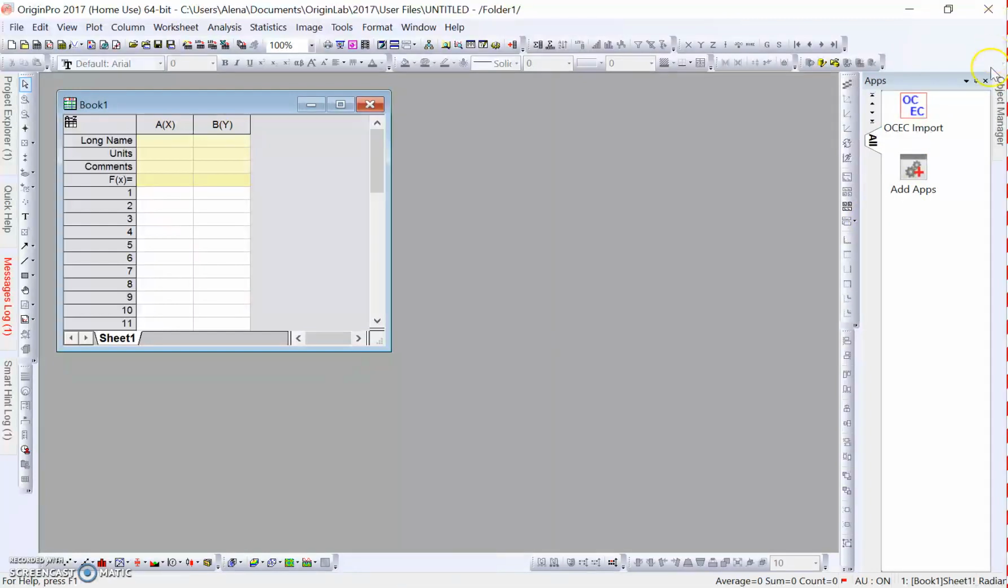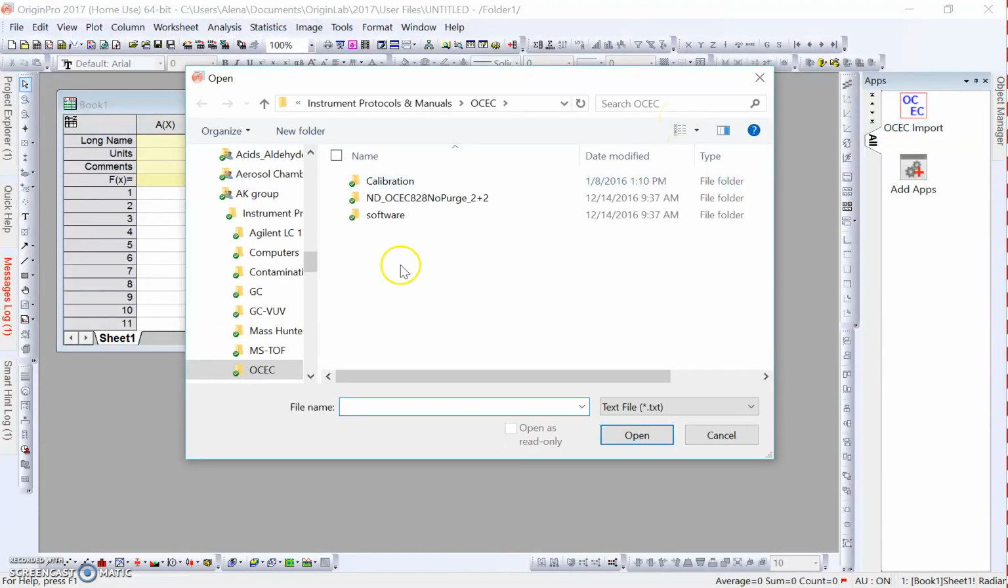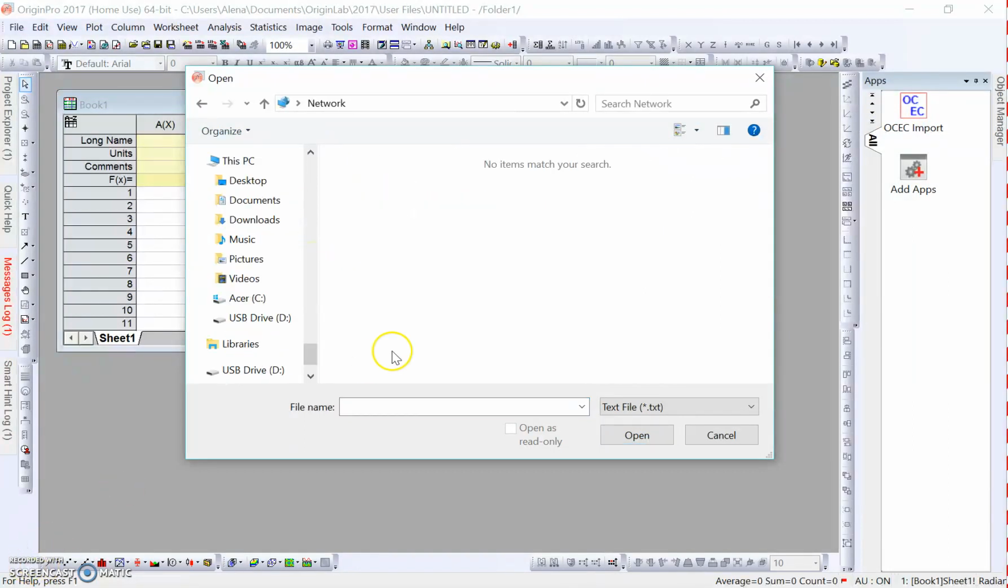So this is just a file that's going to allow us, like I said, to upload text files. And once you have this installed on your computer or in the computer lab, you're going to have to install this at each separate user because you're not an administrator, so I couldn't really get it on the system. From there, once this is uploaded, you should be good to go. So here I can click on the OCEC import, and then it's going to open up a window and ask me to search for a file.